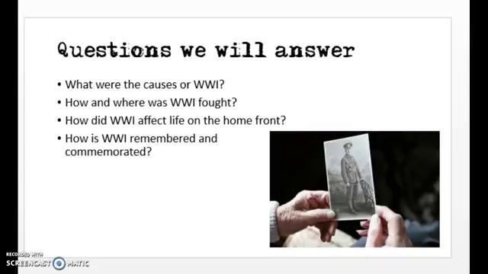And the last question that is super important, especially because World War I was fought 100 years ago. This is called the centennial, so it's an exciting time to study this because people are thinking about World War I right now. So we are going to talk about how World War I is remembered, how it is commemorated, and that part really fascinates me. As you know, I run that blog, so we'll be talking a lot about that, and that's important for us to learn about.